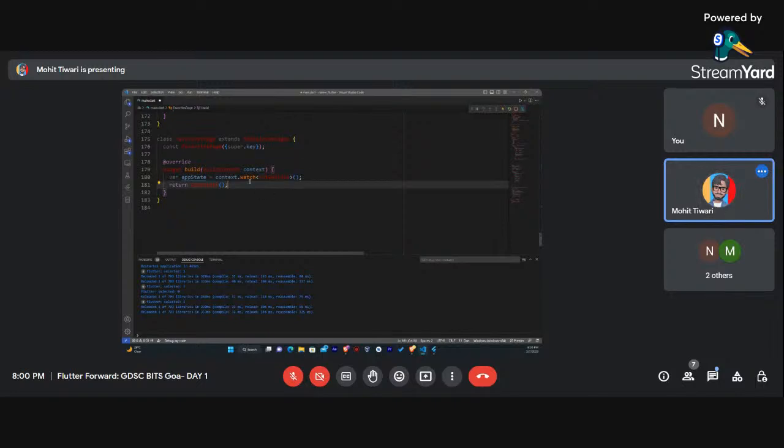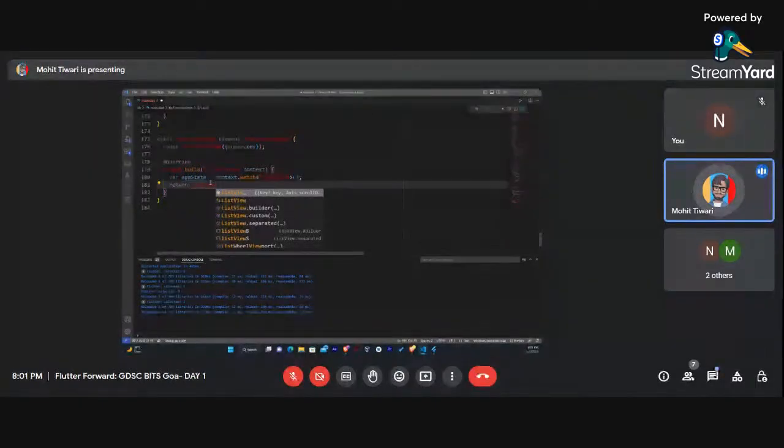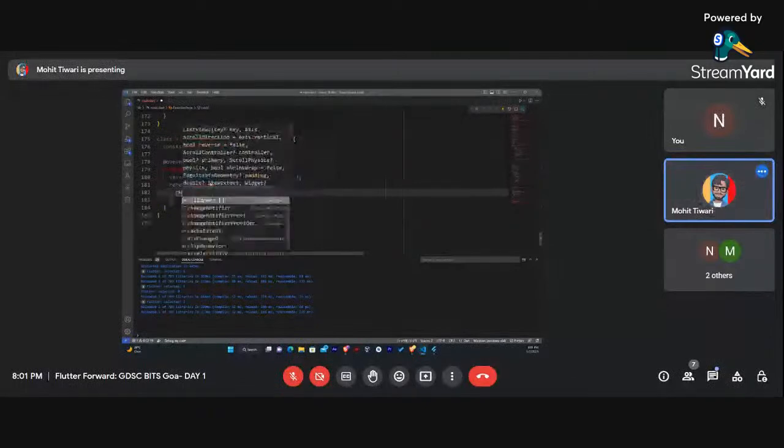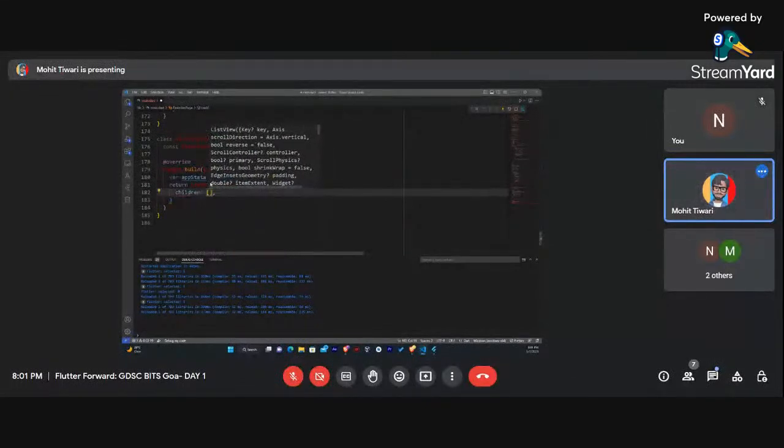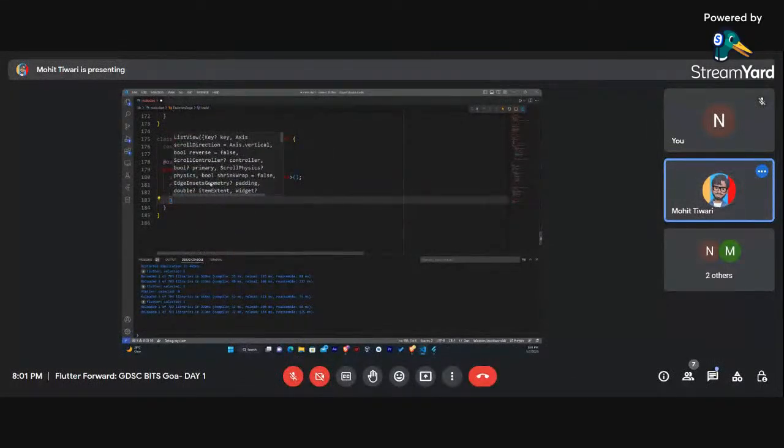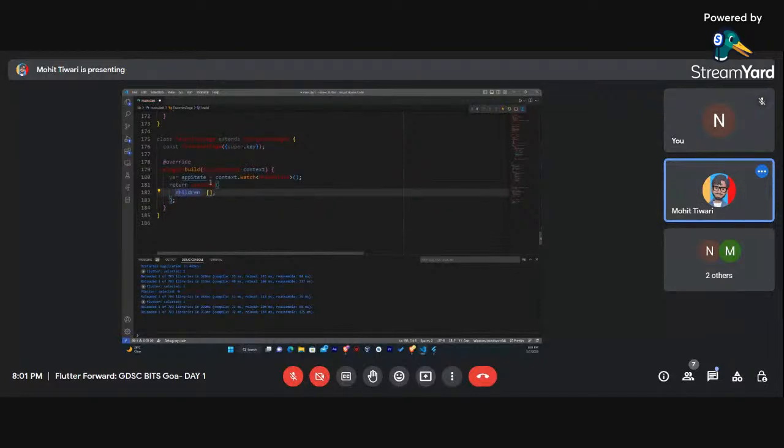Now, instead of a container, I have to return a list view. Okay, so I'll return a list view. And inside this list view, we'll have some children. So the children should be padding.